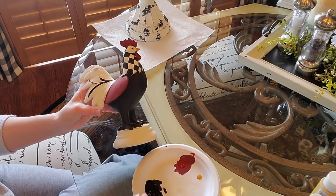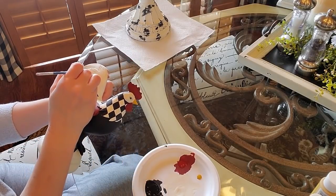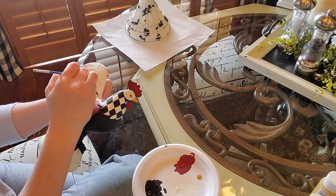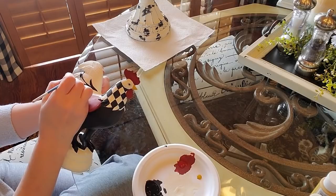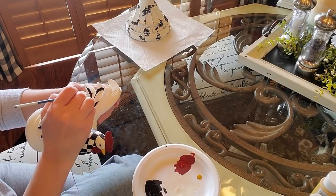Really the easiest thing to do on the tail feathers. I seem to have more touch-up on this part than on the other ones that I did with the swirls, trying to get them to look right.